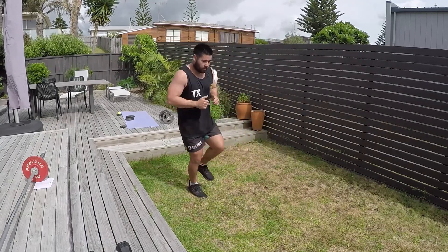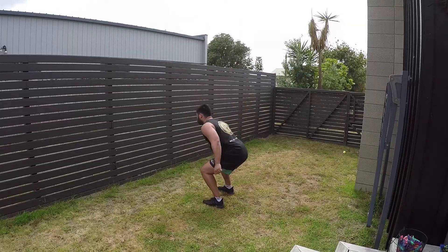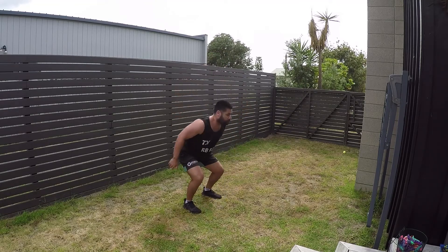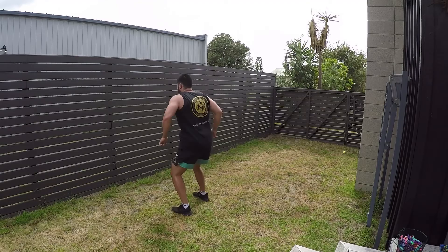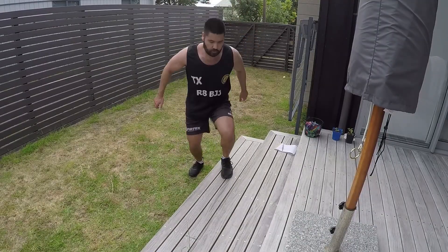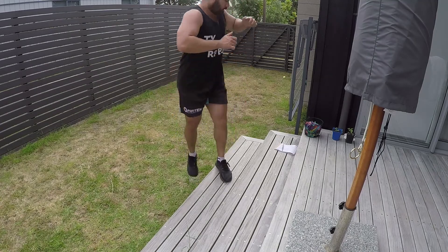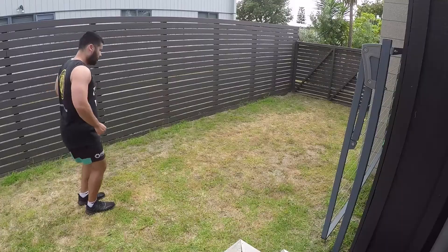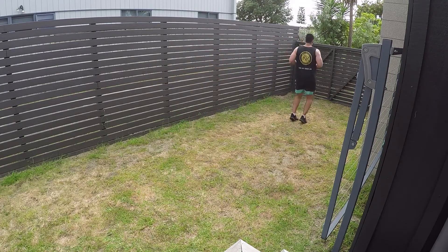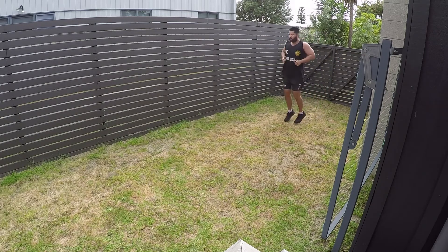The final circuit is the most advanced extensive jump and plyometric circuit, and it's essentially focusing on rotation. We have a 180-degree squat jump, the same thing with the step-up — step ups with a little bit of rotation, essentially a 45 or 90-degree change of direction. Then same thing with our four-way ankle pops. You could even use this four-way ankle pop as part of the first circuit as well. You can mix and match between all the different circuits to create your own, or progress through each one as you get more comfortable.